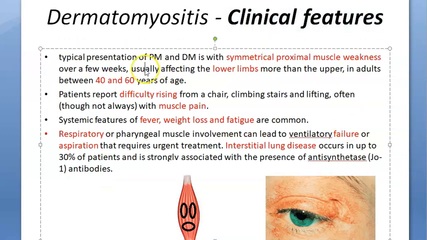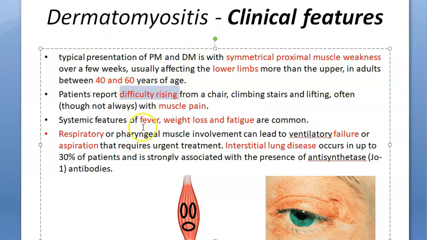Okay, what are the clinical features of these people? Obviously, they'll come with muscle weakness. And what type of muscle weakness? Proximal muscle weakness, near the trunk, whatever is there, that will feel more weak. And symmetrical it will be, both left and right. And lower limbs are affected more than upper. Why do I feel lower limbs are not so proximal, but they are saying lower limbs are more affected. Okay, and 40 to 60 years of age, because in old age cells keep on dividing and then they will develop cancer. Usually cancer in old age will be more, right? So a 40 to 60 year old person will come to you.